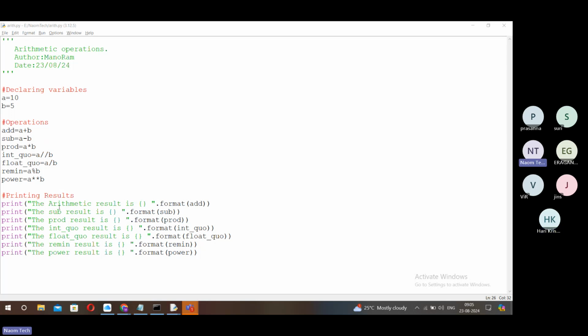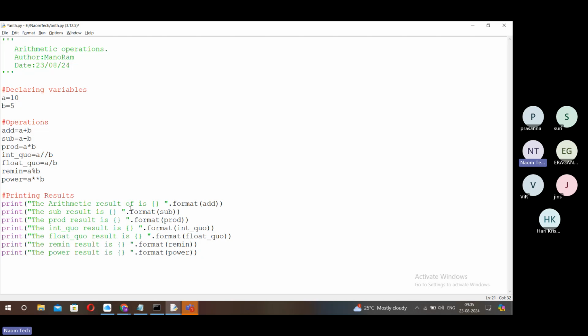Here we are using the print function to print one variable through the format method. You want to see how to print multiple values through the format function. Simple. Let's do one thing: the arithmetic result of A and B. Let us add A and B. Result of... Let me do this as per Giridhar's request.